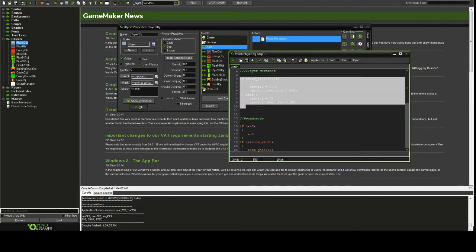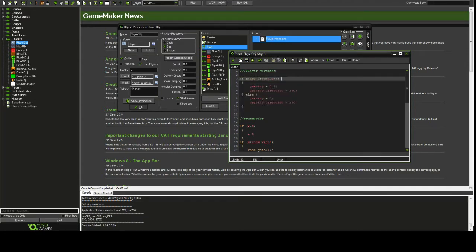Gravity is important in a platformer because when you're going from a higher elevation, you want to be able to fall down to the lower place. So we have gravity here. The gravity direction is what way you want your gravity to happen. If this was 90 instead of 270, instead of falling to the ground, you would fall up into the sky.